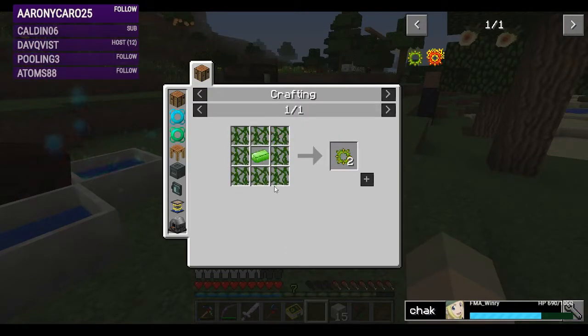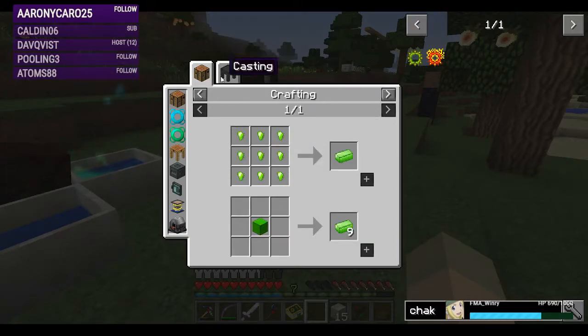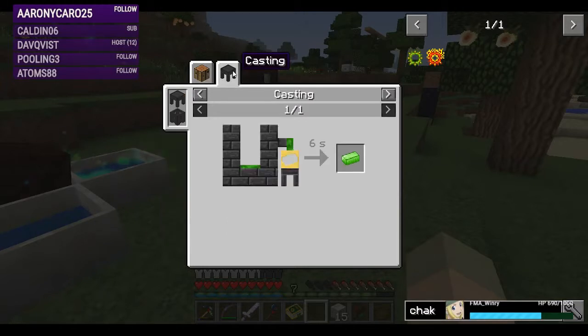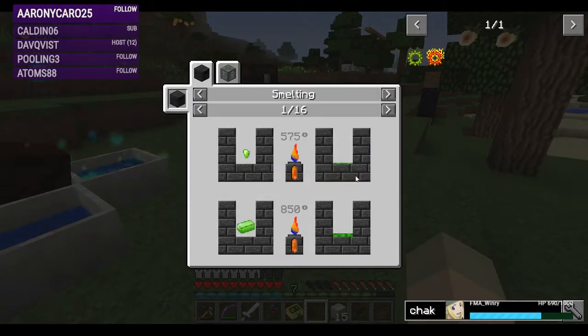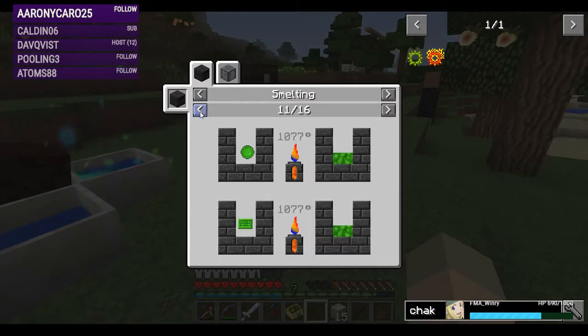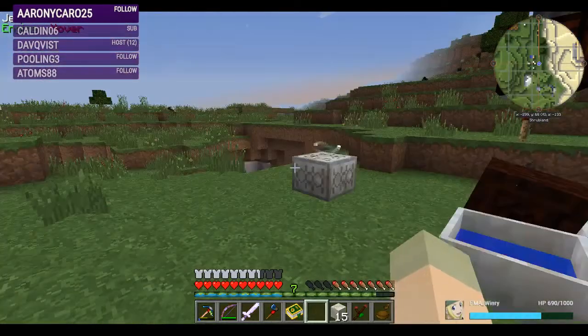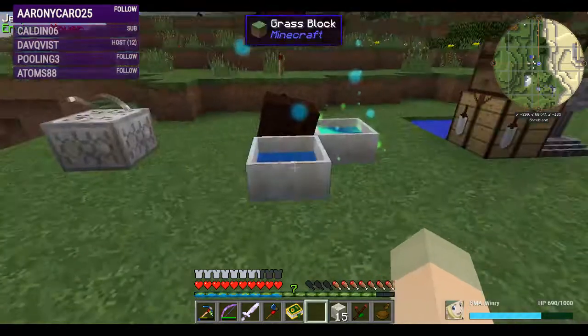Vines? Oh, Terra Steel. Yeah. We have some steps to get to Terra Steel. Apparently you can melt it down and turn it into other things again. Can you use it for parts? Oh, you can. Aha. Gotcha. Yeah, we have a long way to go before we can set up Terra Steel.